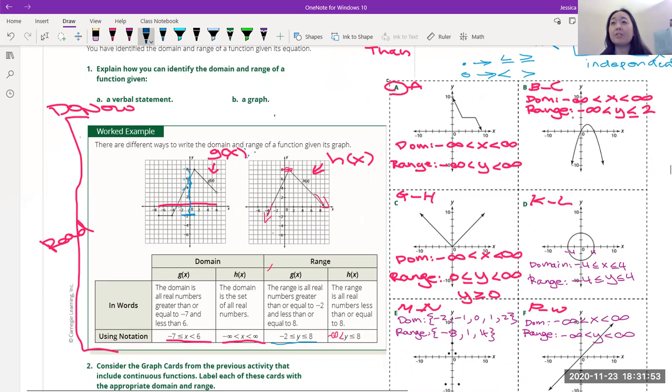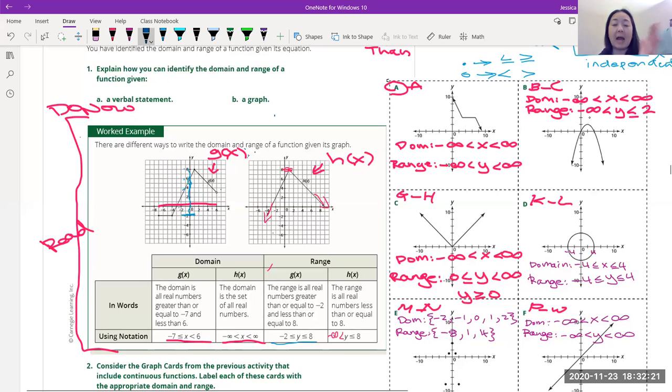And then for the range, it has arrows pointing down, but definitely not pointing up, which means that it has that max point at 2. And I know that's 2 because this is going by 2s, because it goes up to 10. There's only 5 tick marks, right? So that's going to be 2. So again, that's going to be negative infinity is less than y, which is less than or equal to positive 2. If you wrote down just y, if you did not have this part down, that's good.